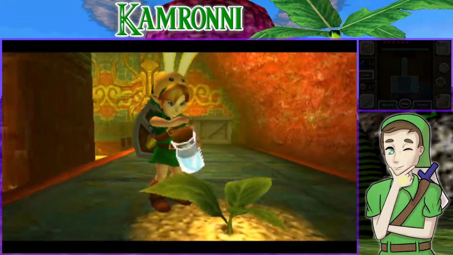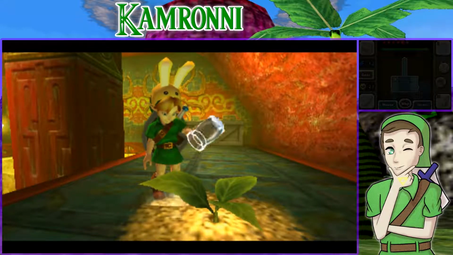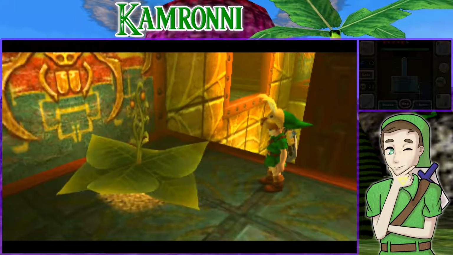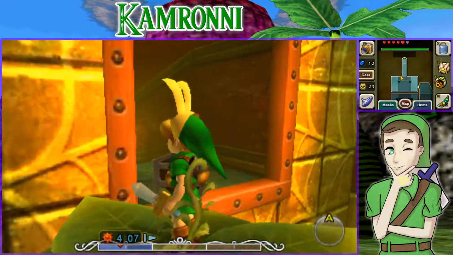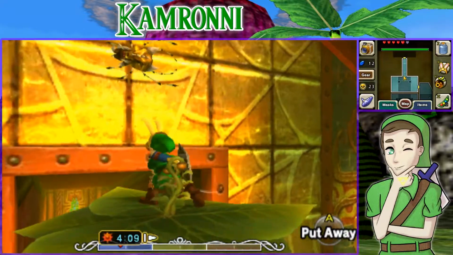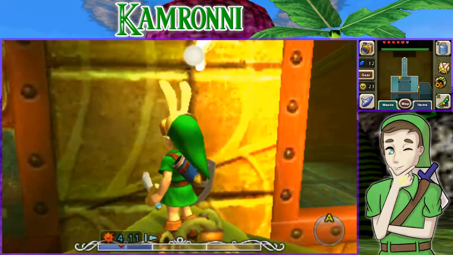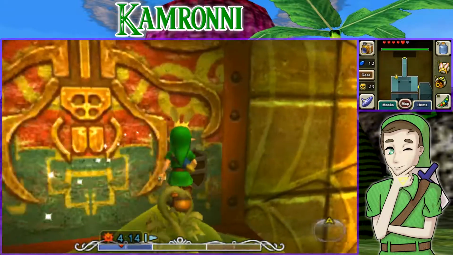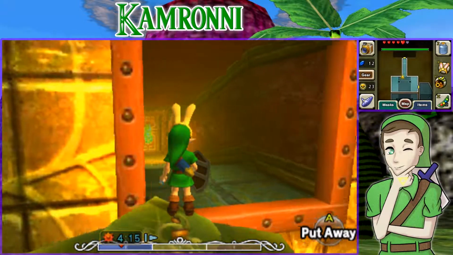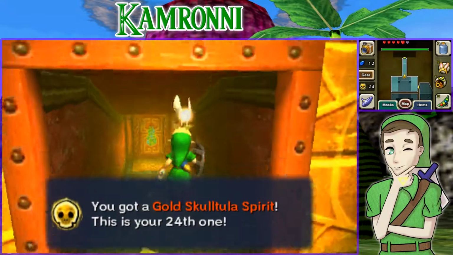Let's go ahead and pour some water on it. For a quick second, I thought I didn't pour the water quite in the right place and that it wasn't going to register as me watering the plant. I have to go get some more water. So it splashed you really quick. Okay, we're going to have to wait till it levitates once more to be able to actually grab the token for it. And we need to step off and step back on. There you go. All right, gold sculpture number 24.